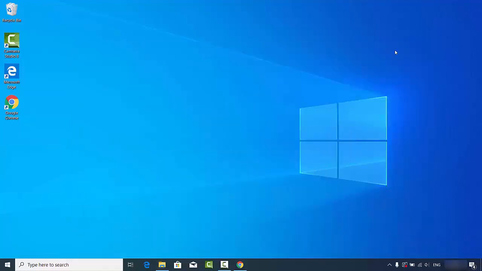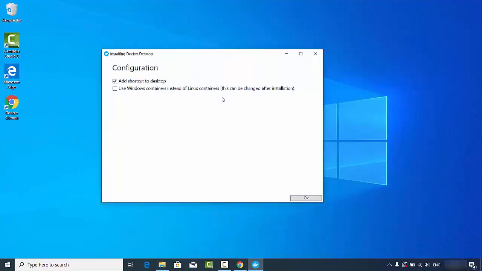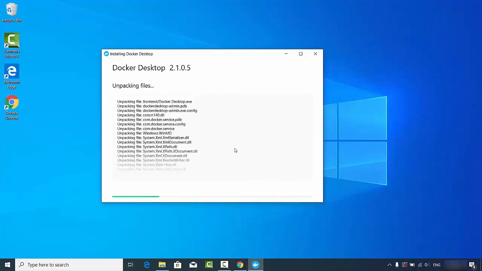I'm going to minimize this browser, and you can see the installation has started. The first window here is the configuration. I'm going to leave everything as default and click OK, which is going to unpack all the files. The installation procedure is straightforward, I guess. You just need to click some buttons and Docker will be installed out of the box.